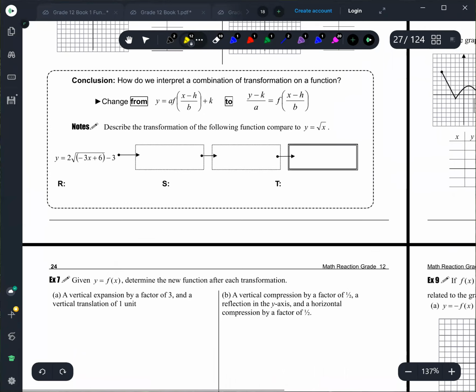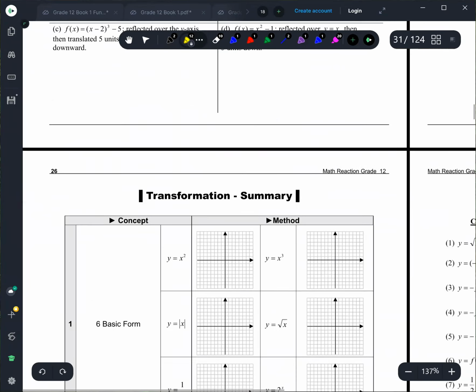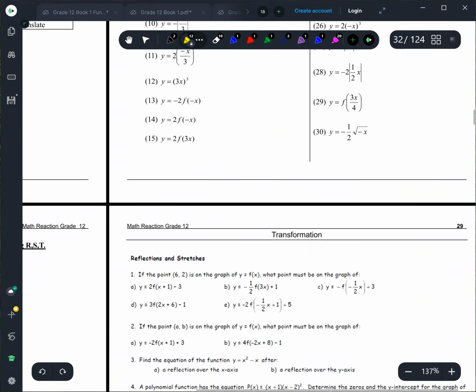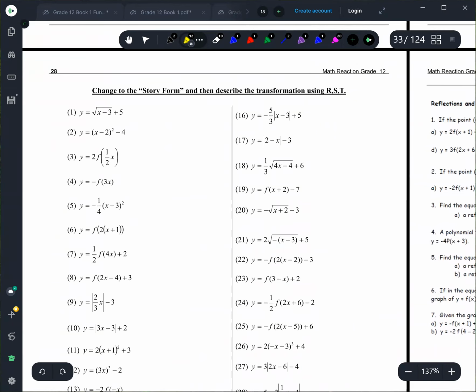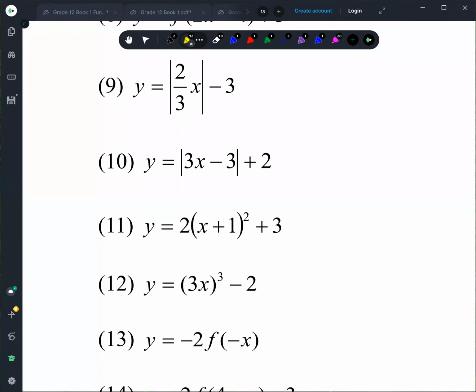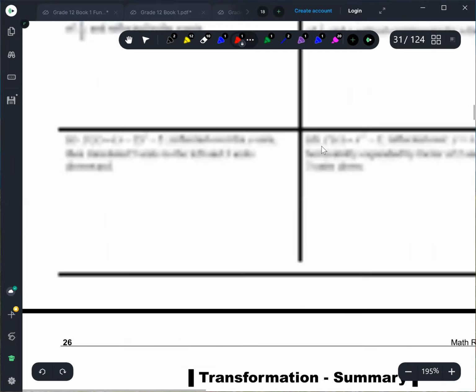if you look at something, let me show you an example. For example, like this one, you look at number 11. You see this one has a little square, so it belongs to the square family, the basic graph of the square. But then it has the extra 2, the extra 1, the extra 3. What does that do? We're going to learn what those things will do to the graph to make it look different. So that's what this chapter is about, transformation of the functions.